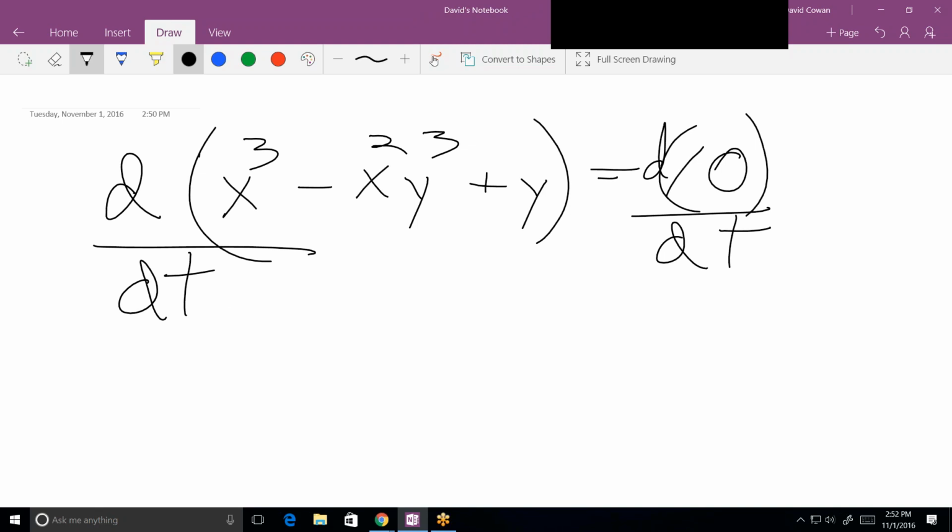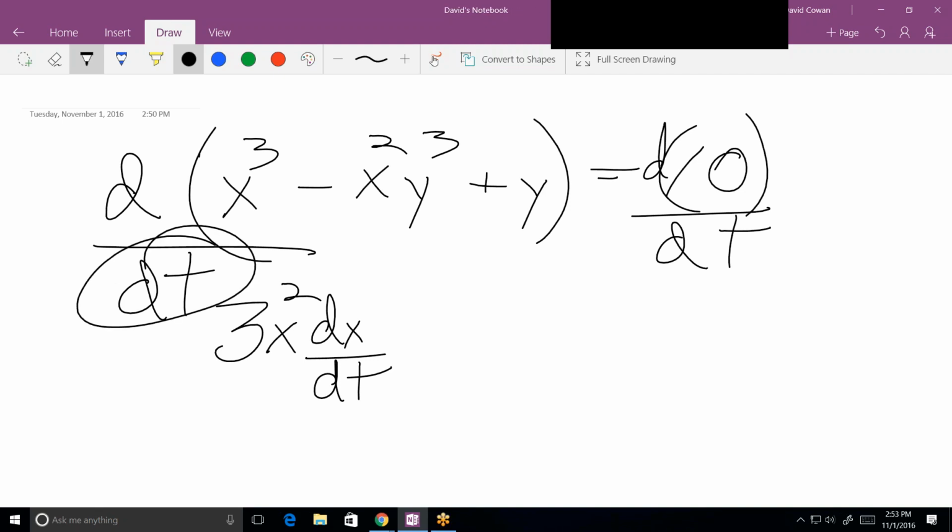So if I were to do this, it would be 3x squared. Now you can't really use the primes. You have to do it this way: dx dt. When I run into y, I have to follow it with a dy dt. When I run into x, I have to follow it with a dx dt. And notice t is not even in this equation. It does not matter. That will happen a lot, where the variable you're differentiating with respect to is not even one of the variables in the equation. The only thing you have to remember is that when you run into a variable different than this variable, you have to follow it with a d whatever dt. All right, what else do you have?